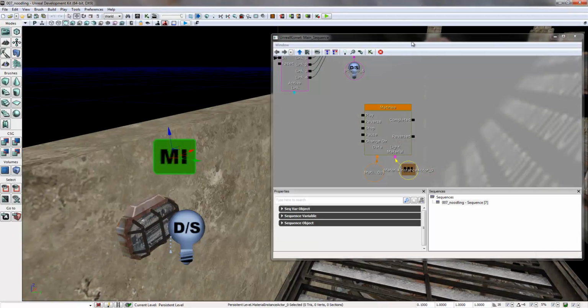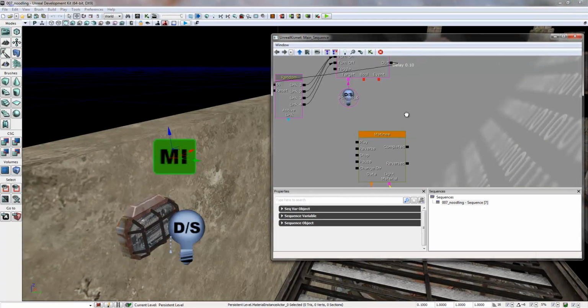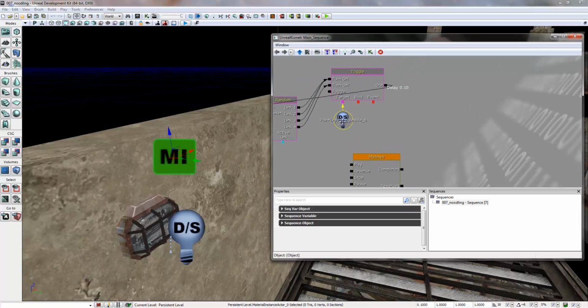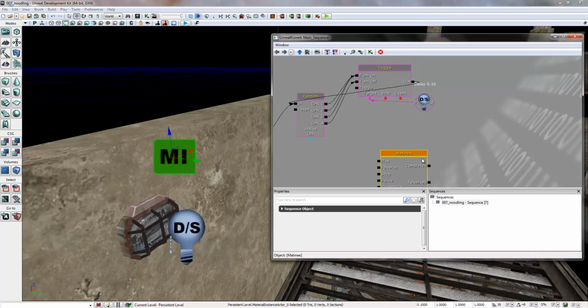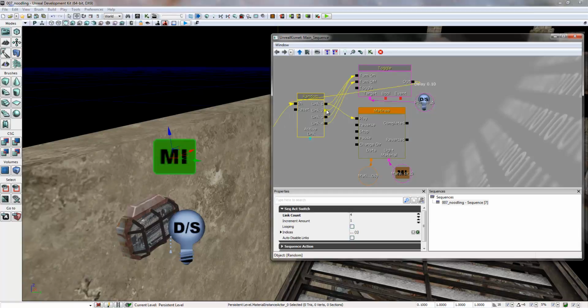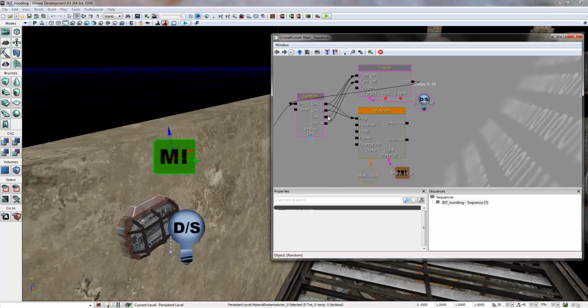Now what we need to do is link it up with our logic right here. Let's just move this out of the way so we can get a little order here, because we're going to have quite a few of these once we're done. Now, we know that Matinee turns our light on, which means that we should drag connectors from link 1, 2, and 3 to the play.